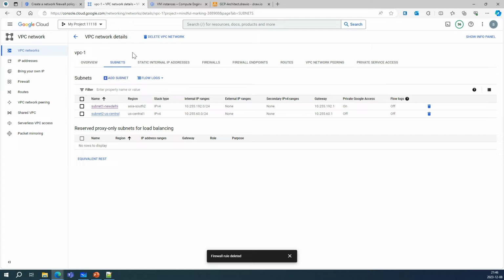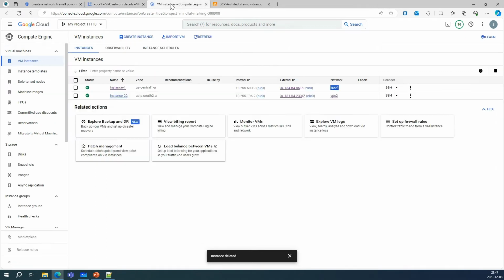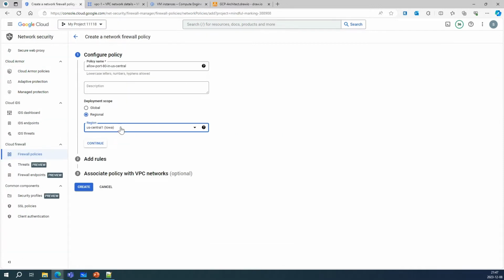If I apply a firewall rule at the VPC level, it is technically applied to all the subnets. But here I'm saying exclude the New Delhi region and apply it only to US Central. I'll show you how that works, but first let's apply this policy and then I'll cover it.